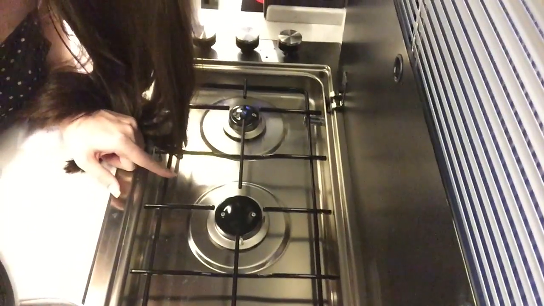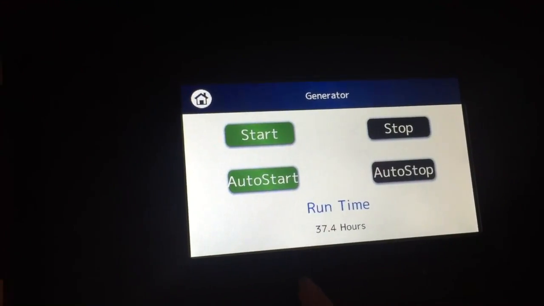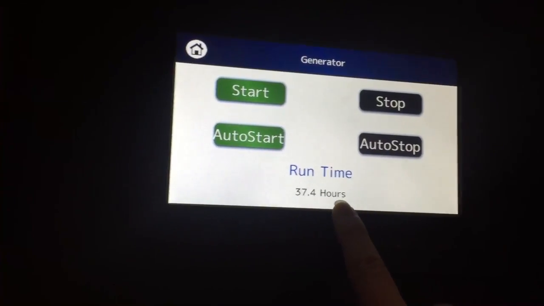And then if you say, oh, well, I'm not going to use those, well, you might also want to consider that if you're not plugged up in an RV park, you might want some hot water, or you might want to heat the RV, and those things are probably also going to require some propane, or you're going to need gas to cook. Of course, if you use all of the propane gas, you're probably going to have to refill the propane gas, or at least pay for refilling it, so that's something to consider. And then back to talking about the generator. Now, the generator itself is going to need fuel to run, but they look at the hours that are on your generator. For mine, you can see that there's not a lot of hours. So mine, there's 37.4 hours.